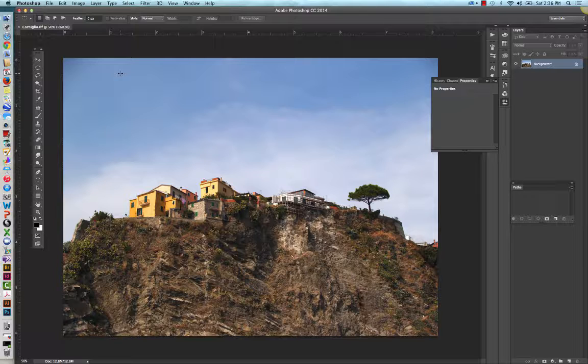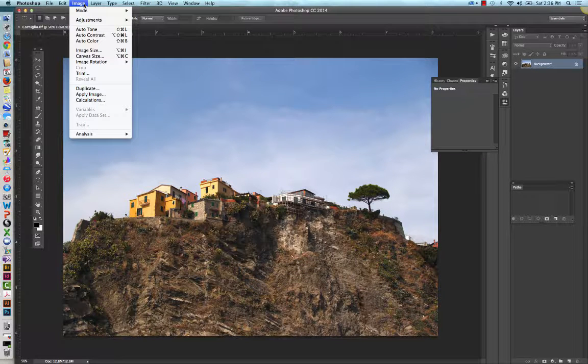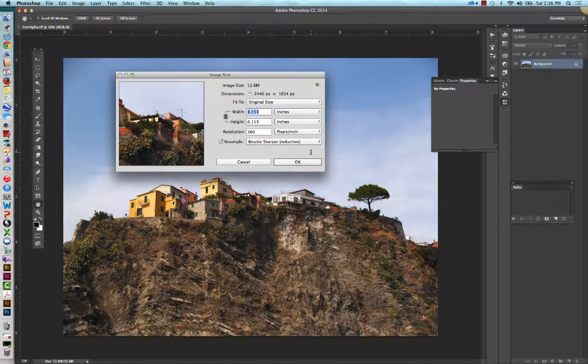Then on page 6-24, in Photoshop, we're going to go to Image. We're going to go to Image Size. And you'll see that the resolution of the image is 100. Well, actually, on mine, it's 300. On this particular image size, on mine it shows 300. In the textbook, it shows the resolution of the image is 150.